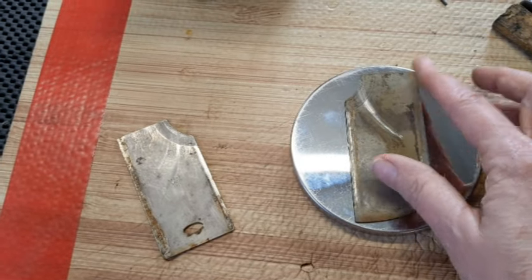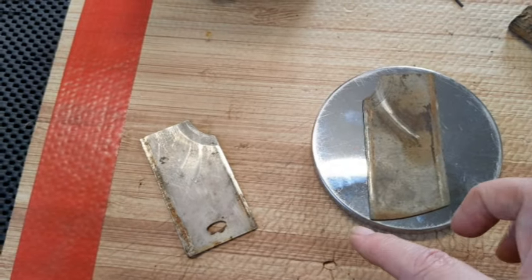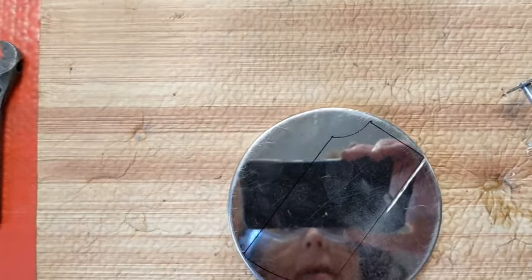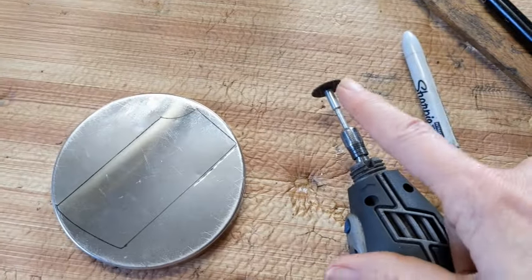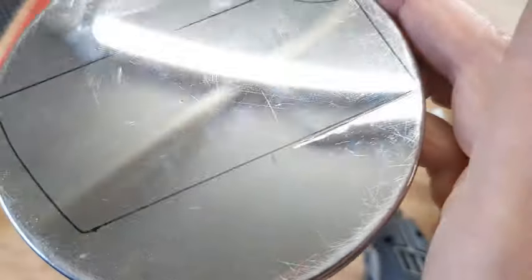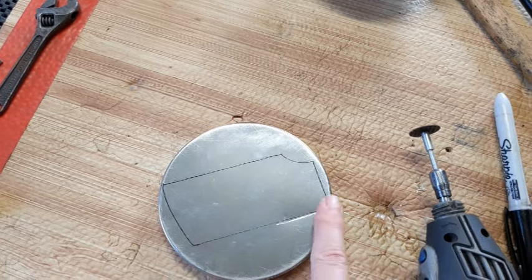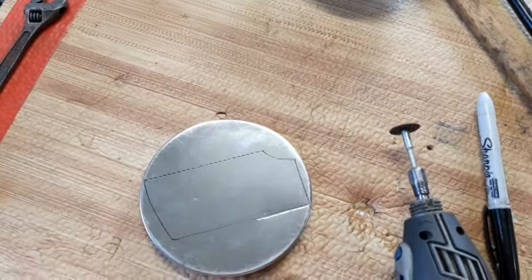So what I'm going to do, and I think it will barely fit on here, is just trace around this with a Sharpie marker to get a pattern. Alrighty, so I admit I'm not too sure exactly what I'm doing. There I am, safety goggles on. I'm just going to try to put a grinder wheel on here. I already got started. It's making a little bit of a dent there. I'm hopeful that if I make it just barely slightly too big, then I can come back with grinding or sanding to smooth out the edges and make it actually fit.